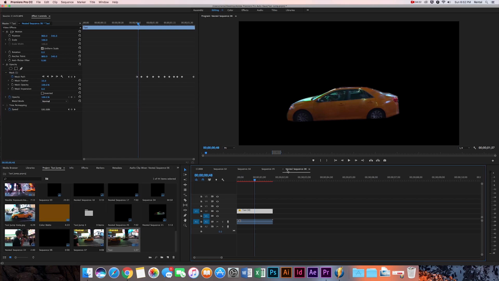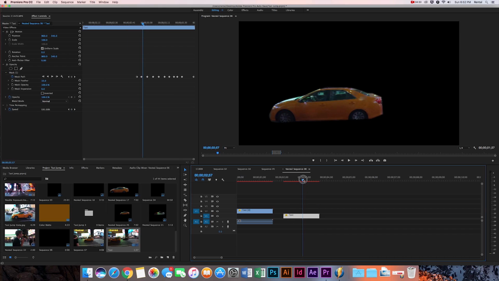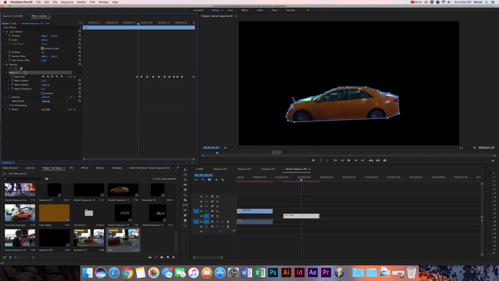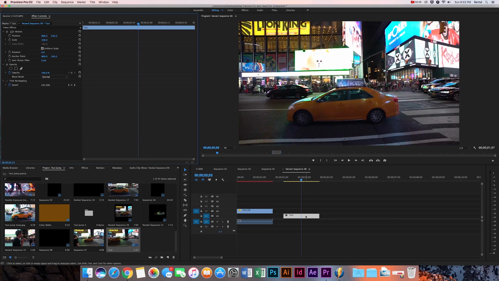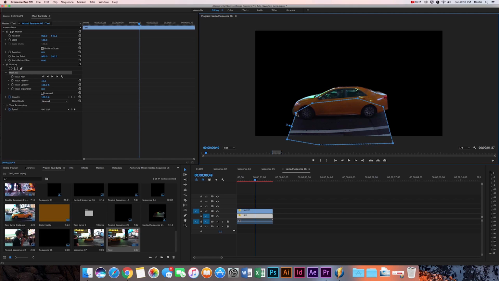Now we're going to add a finishing touch. I'm going to copy and paste this clip and delete the mask. I'm going to put it underneath here. I'm just going to do a really rough mask of the shadow of the car. I'm going to draw something out here, then go up to midway of the car, and then you're just going to feather the crap out of it. I'm doing this at 200, maybe a little less.